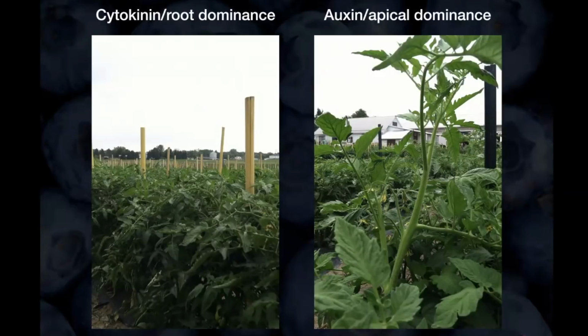We don't have very rapid shoot growth. And that is an expression of a plant that has cytokinin dominance. It has root system dominance. So what this means is that every 24 hours, there are more growing root tips than there are growing shoot tips. That's essentially what we're talking about. And the reason we have more growing root tips is because a larger volume of sugar is moving down to the root system to drive root growth.